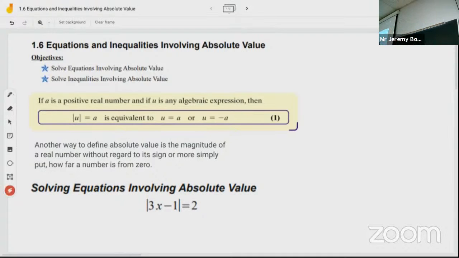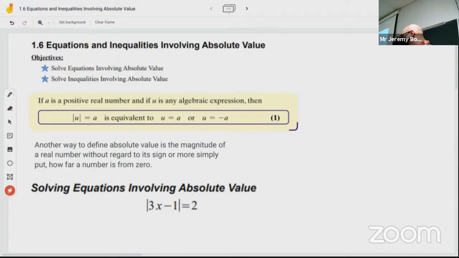Absolute value. So we're going to talk about equations and inequalities involving absolute value. These equations could be different types. It could be linear. It could be quadratic. That's the two that we've learned so far, right? And then the inequalities, greater than, less than. Those are a little bit more difficult, but we'll talk about a way to hopefully make them make sense to you so you can work them out.